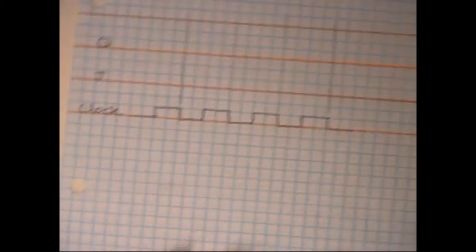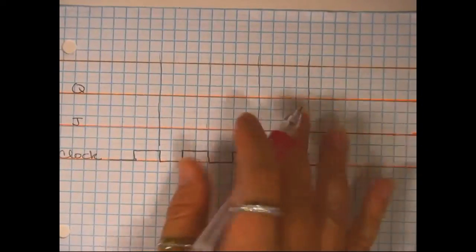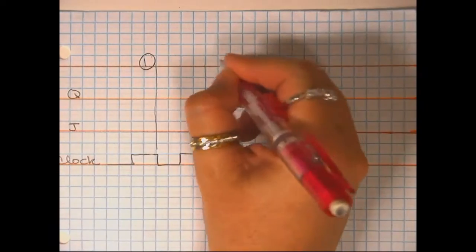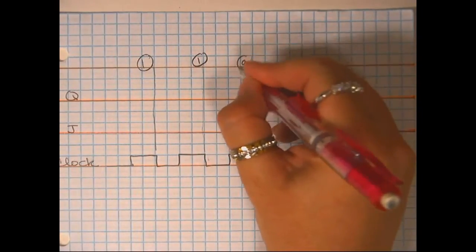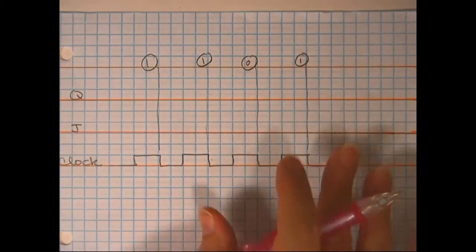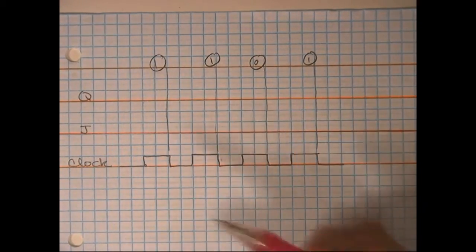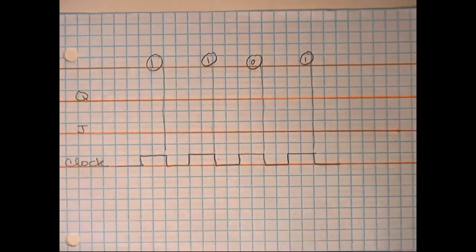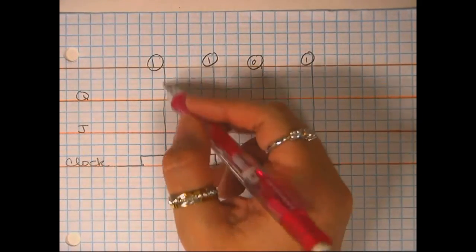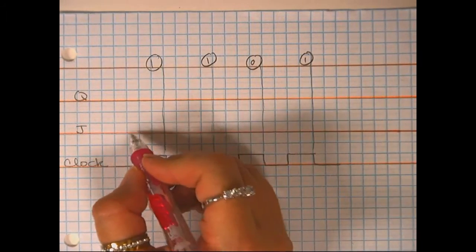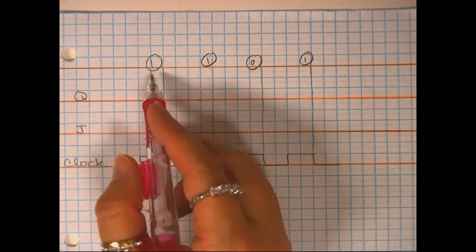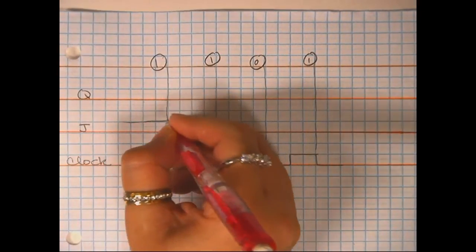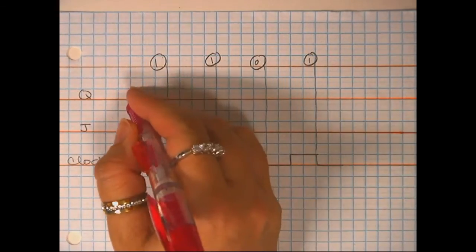So let's look through how this actually works on a graph. I need to set up Q to be the sequence 1, 1, 0, 1. This is the output I need. This is just like the one on the first activity we did, looking at the rising action or the falling action. This one right here I have marked. So right here, if I want Q to be 1, I need J to be 1 at this point.